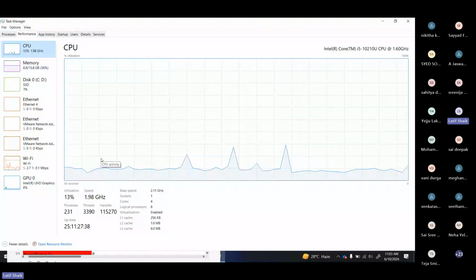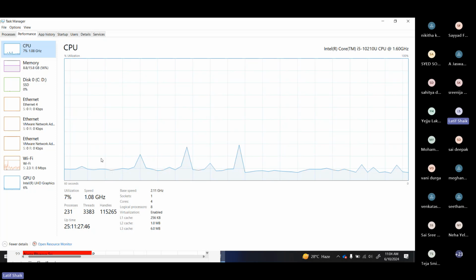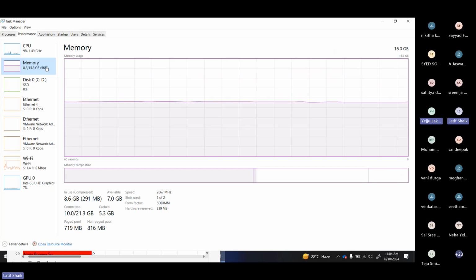If utilization becomes very high, even when you are running only 2 or 3 processes, and your CPU is taking 80%, 90%, 99%, it means some application or process is consuming more than required. In RAM, say I have 16 GB, which is very good. If the entire 16 GB is full, like 15.5 GB used, and you get less than 1 GB available or none available, it is not good for your system.